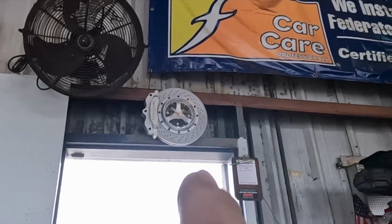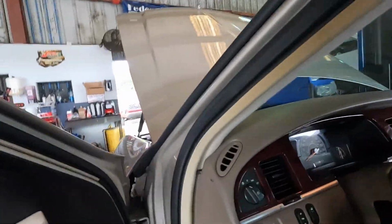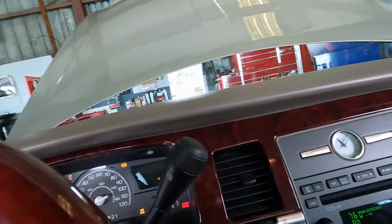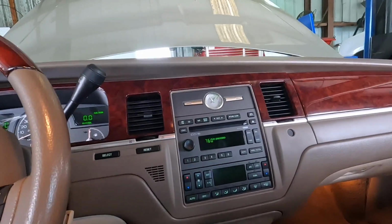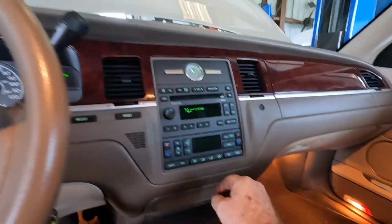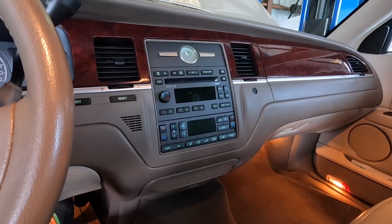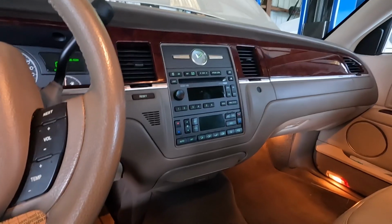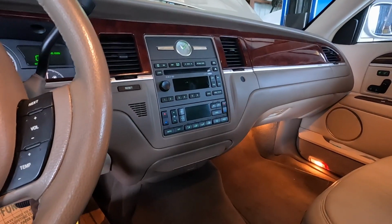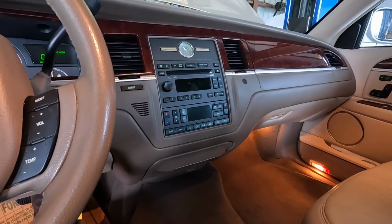Alright, 20 after 10. See if this thing will fire up. I just hooked up the battery. Gonna have to relearn the actuator, hook the quiet and everything works. Nice. Oh, the radio's mad. The radio is upset. It's gone over here to AM. Oh yeah. I'm gonna let this run a minute and not mess with any AC controls in case it works like a GM. Give it a second to breathe. And after it runs a couple minutes, I don't hear any noise in the dash. After it runs a couple minutes, I'm gonna push auto and let it do its magic. And then we'll see if there's any kind of initialization I have to do now that I put all new actuators in.